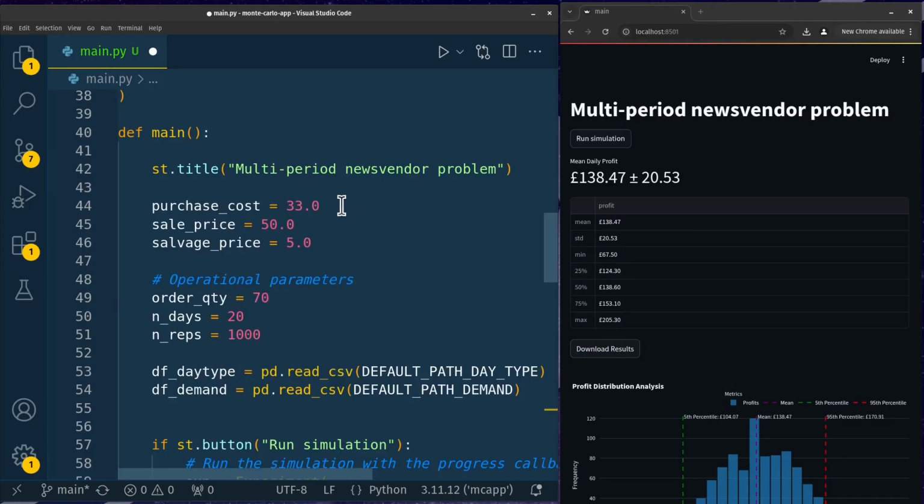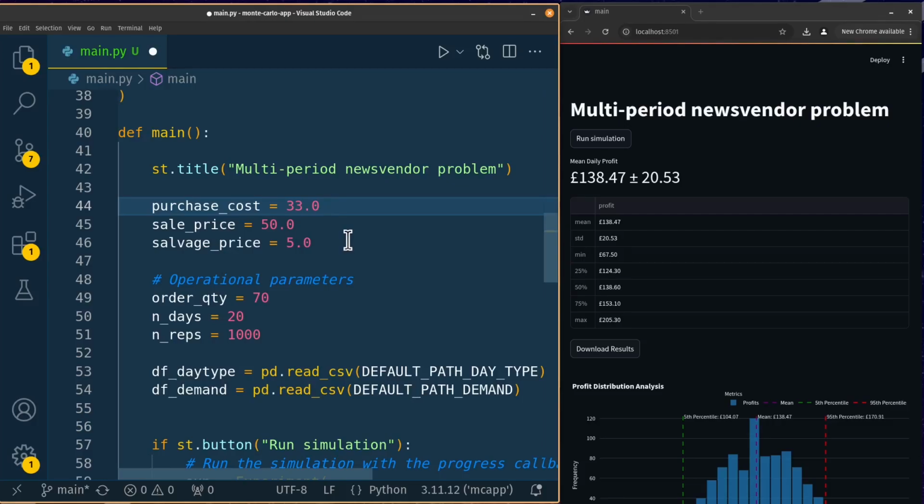At the moment, our parameters for the simulation model are static. We can see here that we've got, for example, the purchase cost hard-coded as 33 pence. In a simulation app, you really want to allow your users to be able to vary those. So we can do that with Streamlit input widgets. I'll do that quite quickly here. If you're interested in a very detailed breakdown of the different type of widgets available and how you create them, you can take a look at my SymPy simulation video where we create a user interface using Streamlit. I'll link that above now.